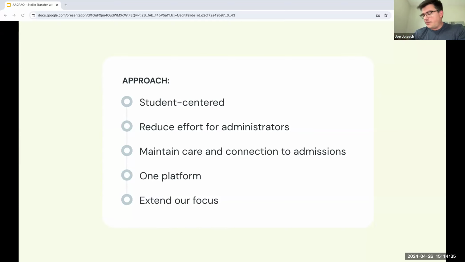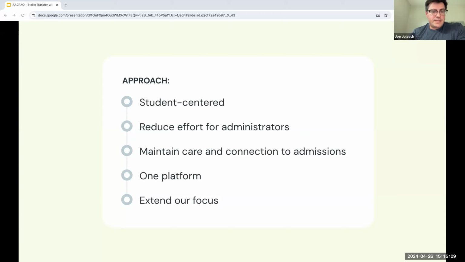We're constantly hearing from folks, wouldn't it be great if admissions could provide a prospective student with a plan that takes into account all of their articulated courses and the 7 different programs they're considering? That's just not possible. Some of you might have the staff to do that, but I don't think most people would. And to that end, though, there's this care factor. We want to maintain a human element, so helping students get connected to admissions and the support they need through all of this.